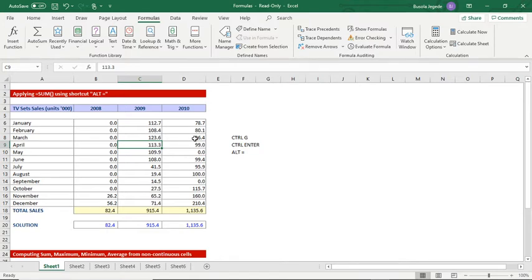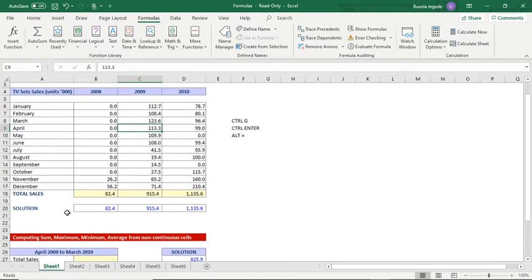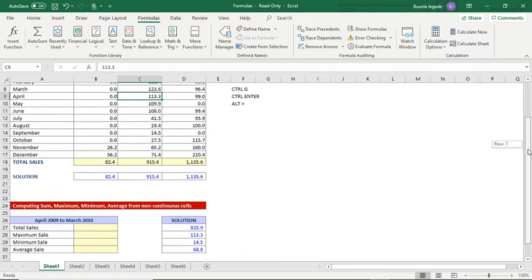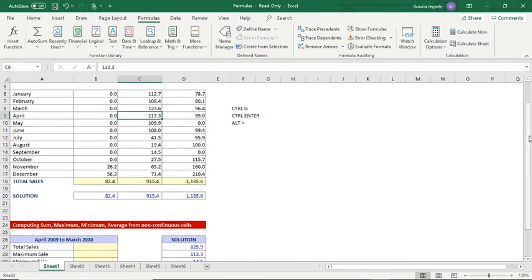Now, this is commonly done in taxation, where a year doesn't necessarily, in tax, a year doesn't necessarily run from January to December. It can run from March of one year to February of the other year. Like this, it ran from April of 2009 to March 2010. So now, how do we find the sales for such non-continuous cells?